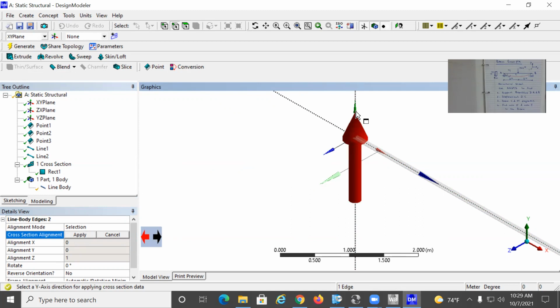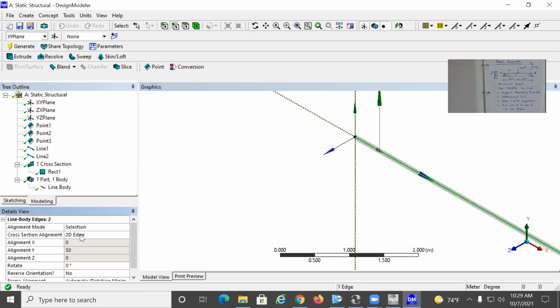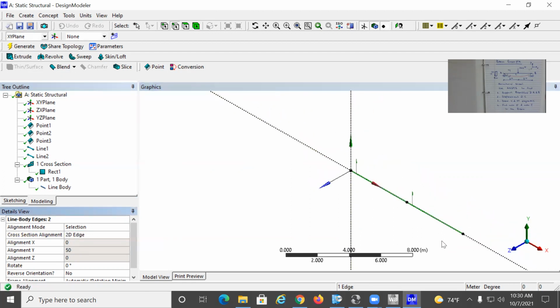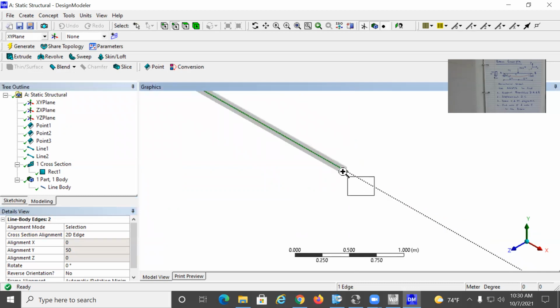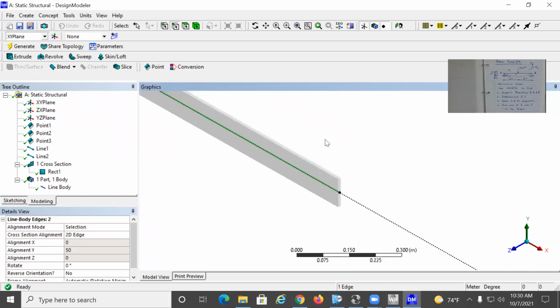Good. And then I'm going to say apply. If I click apply, I'm done. So is everyone good? Okay. So let's apply it. And now we are happy with the section oriented to be loaded. When loaded in the transverse or perpendicular Y direction, the beam will be loaded along its strong axis.